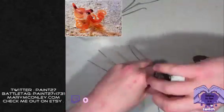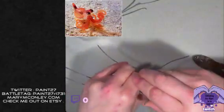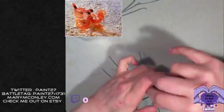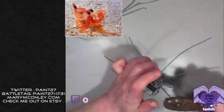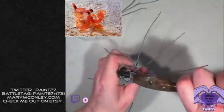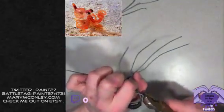I have to be extremely careful when I actually start felting this because I'm gonna totally snap like all my needles. I'm gonna break so many needles on this project, it's not even gonna be funny. At least they're cheap on Amazon.